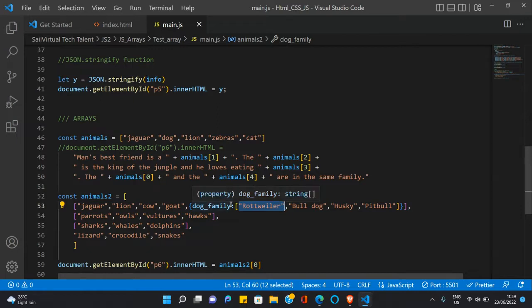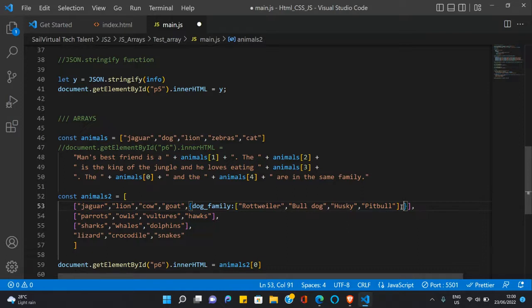Now they are assigned to the key name of dog family, which is an object. So this entire statement from here to here is just a singular key value pair. So we are going to add another key value pair again.